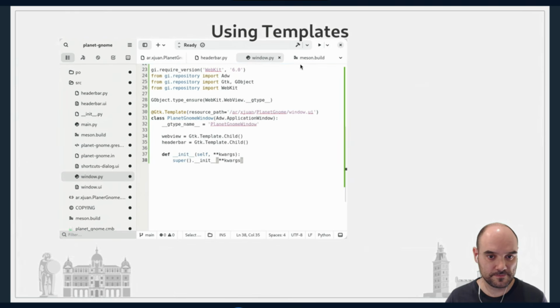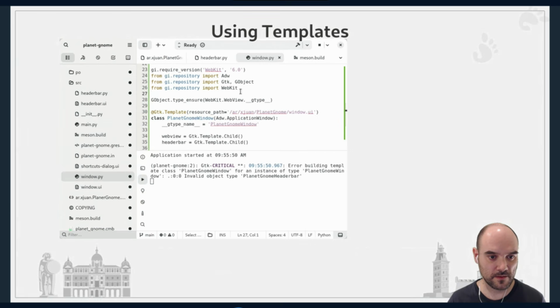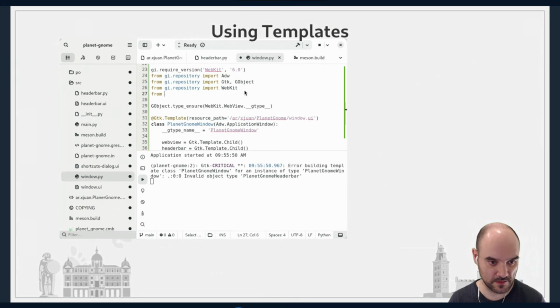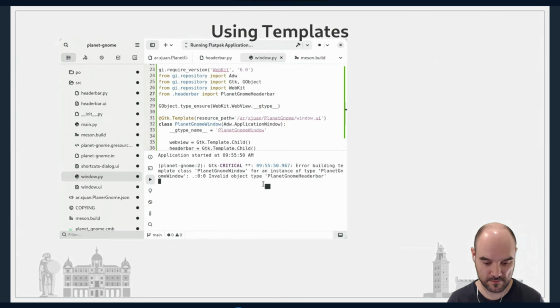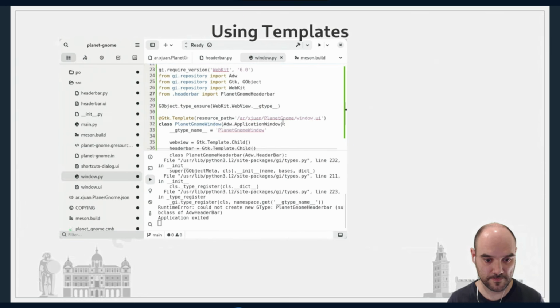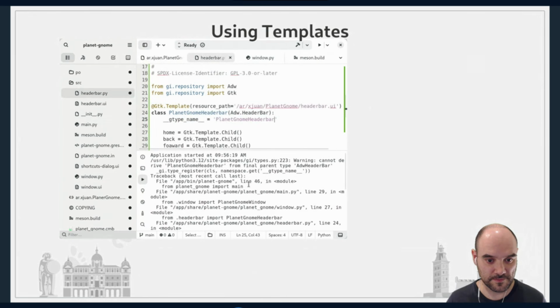All right, so we need to import from... oh, right, okay.